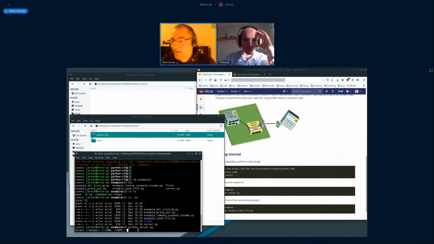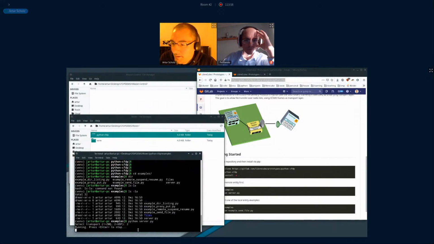It asks us which protocol to use. If you have not installed ZeroMQ, it will give you a warning here. But we're going to use, in this case, UDP. We press 2, press enter, and then it says it's running, and press enter to stop. If we would press enter here, it would stop. So the server is running. The rover is waiting now for files.